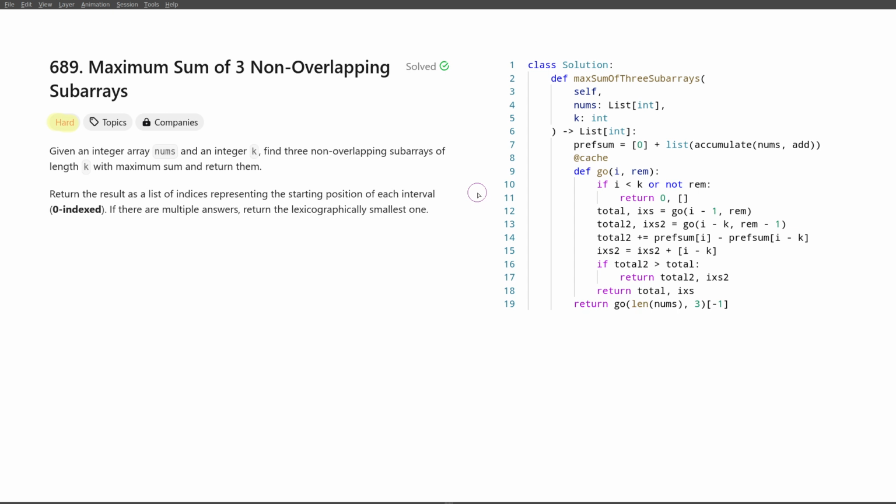Now, we have to choose 3 non-overlapping subarrays, maximize their sum. So we can imagine that we take some subarray, let's say the last subarray that we select, then we have selected it, we have it in our sum, and the remaining sub-problem is that we have to select 2 more subarrays from the prefix before that last array that we've chosen.